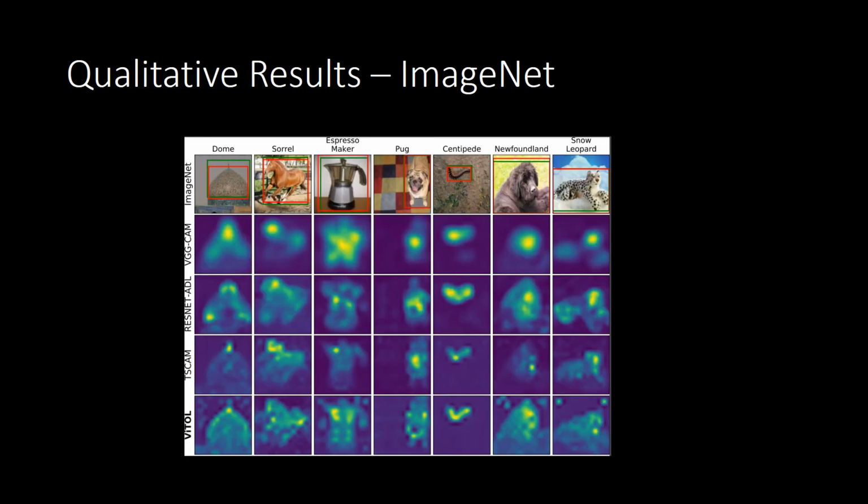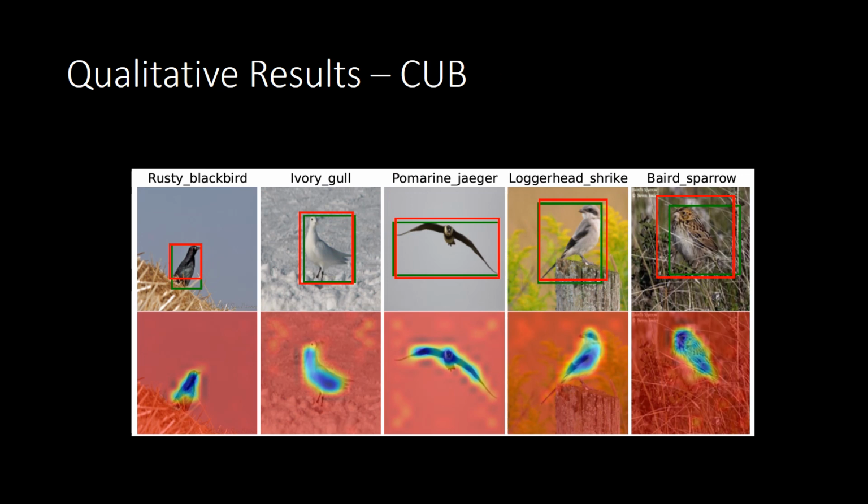We also compare qualitatively on the ImageNet dataset with other SOTA methods such as CAM, ADL, TSCAM. Our method not only highlights the object boundaries precisely, but also highlights equally the interior portion of the object, which are non-discriminative and are unlikely to get highlighted as per the classification task. On the CUB dataset, we can observe that our method can detect the whole object despite the object being blended with the background and in cluttered environments. Thanks for listening.